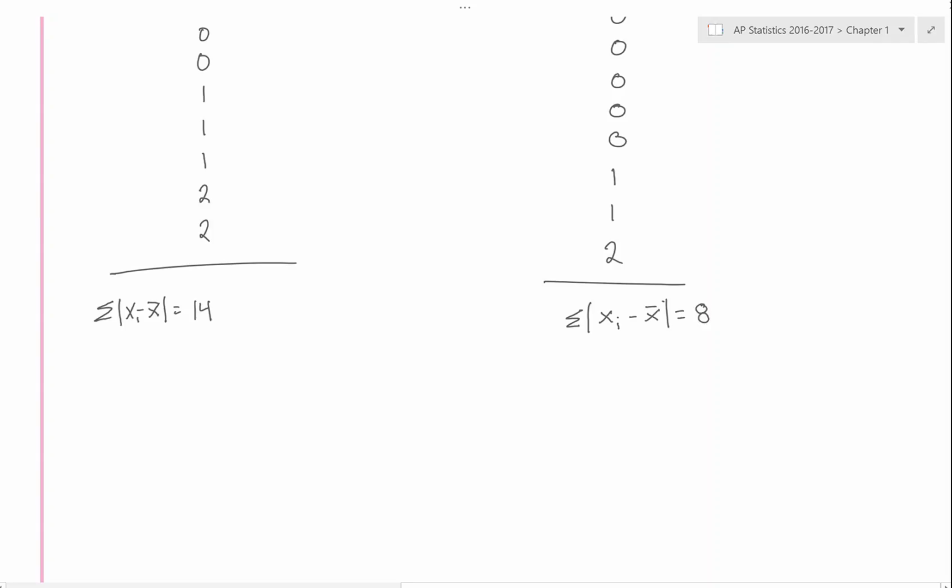Okay? So let's just average it, right? There are 13 observations, so I'm going to get 14 over 13, the total number of deviations that I have, 1.077. Okay, we'll do 1.08, and then over here we're going to divide by the number of observations, and we should get 8 over 13, 0.612. Okay, 0.62. So it's not the right way to calculate a standard deviation, but it's a little more intuitive.